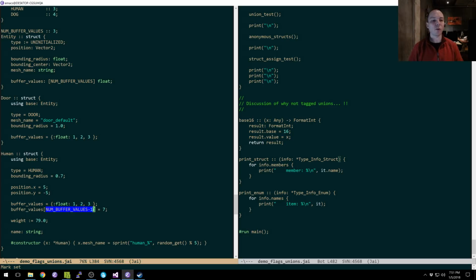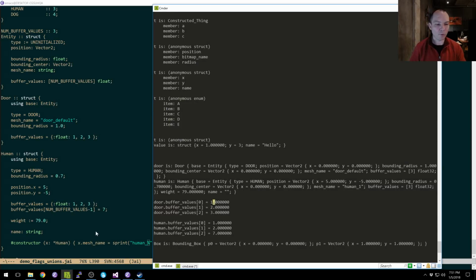But then you can also, so the whole point of this is to do lightweight things without having to use a constructor, because constructors are annoying and stupid. But if you want to, you can still use a constructor. So here we have a constructor where we set the mesh name to human with a random number afterward. And so note that both of these things happen. So the position gets set to 5 minus 5, but the mesh name is also human 1. So if you saw the stream where we declare initializer and constructor and all that, these go into the initializer and these go into the constructor.